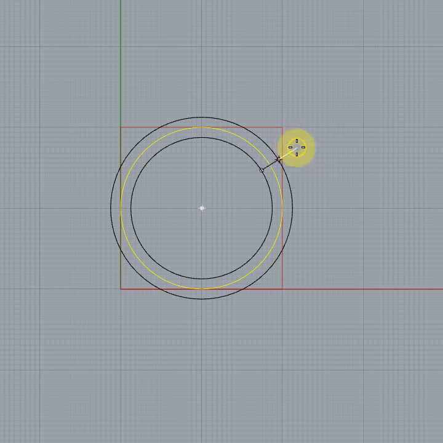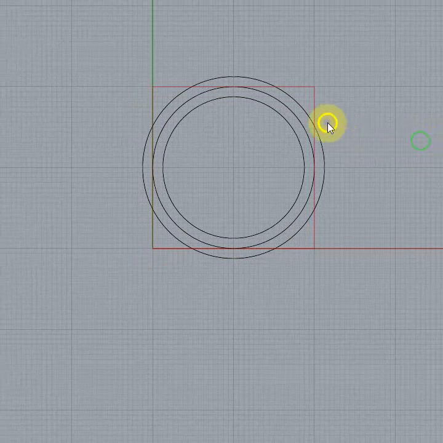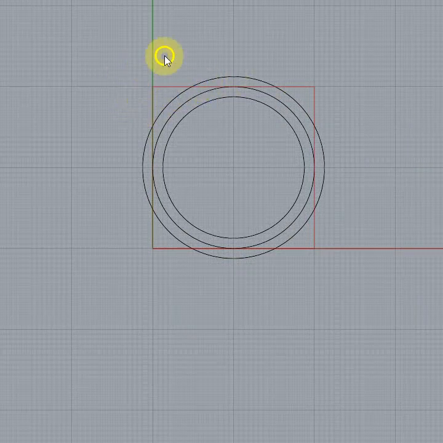Offset distance. So you want it to be within all these lines within the square for this exercise. Inside.